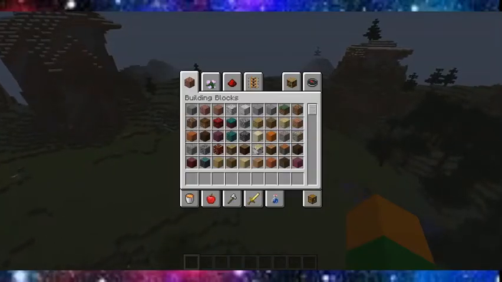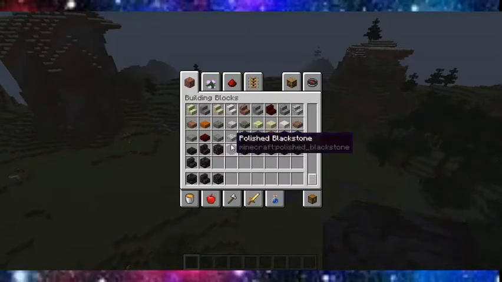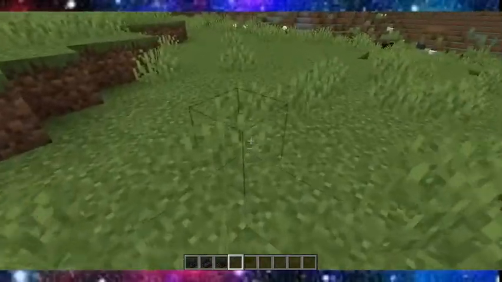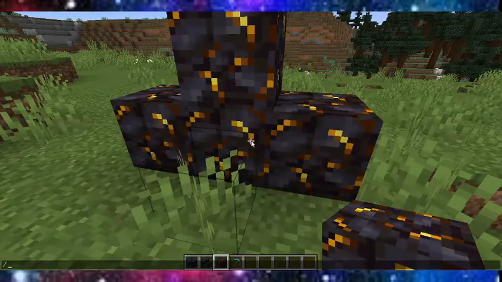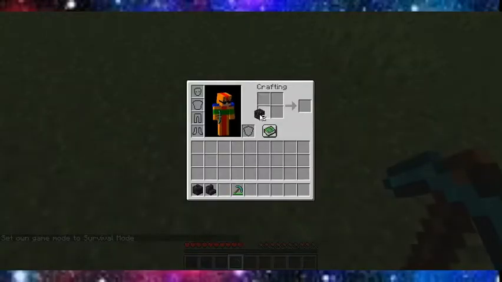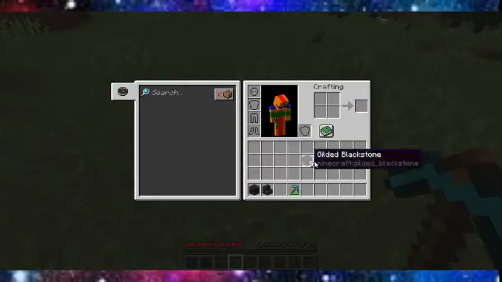Alright, let me find the patch notes. Minecraft 1.16 patch notes. In the meantime, let's take a look at some of the new blocks. So, we have blackstone. There's gilded blackstone, which I assume is how you get blackstone things. Let me check. Let's grab a diamond pickaxe for now, and go to survival. Let's mine this up. What do you get? You get gilded blackstone. Well, what do you do with gilded blackstone? How does this work? I don't get it.